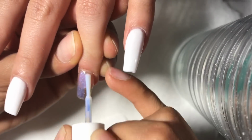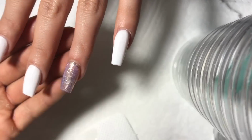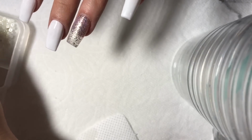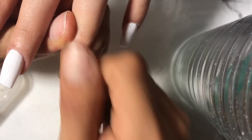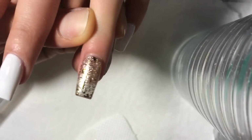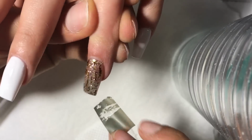Now I'm going to be using foil on this, so I applied the glue that it came with. It smells like Elmer's glue, but I wouldn't use Elmer's glue. I'm just letting you know how it smells. So I am applying that, and make sure it's dry because otherwise it can get a little tacky. Then I'm going over it, not applying big chunks, just kind of like streaks.